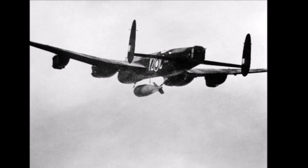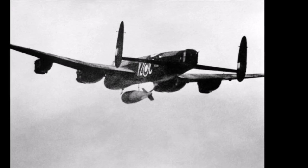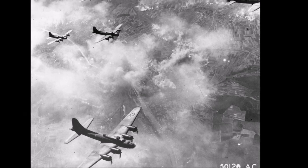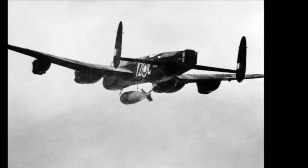When the vast amount of explosive, Torpex, is poured into the bomb casing, it takes a month to cool and harden. The only bomber capable of dropping a Grand Slam during World War II was the Avro Lancaster, a four-engine heavy bomber considered by the British to be the finest bomber of World War II. More or less similar to US B-17 and B-24 bombers, the Lancaster could carry a larger and heavier load, although it was not quite as heavily armed with machine guns. The Grand Slam was so big it had to be carried externally under the belly of the Lancaster.